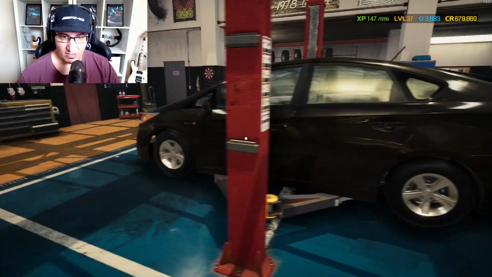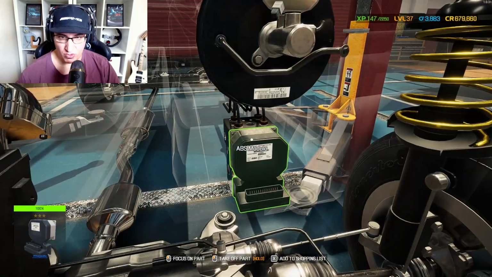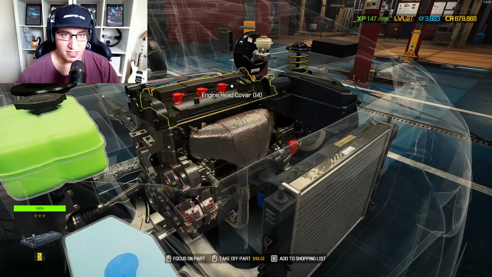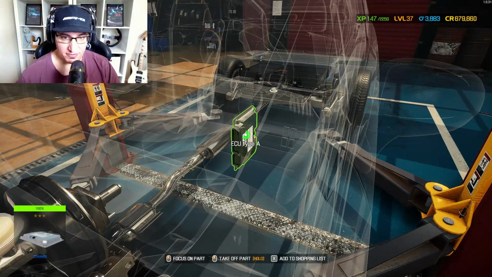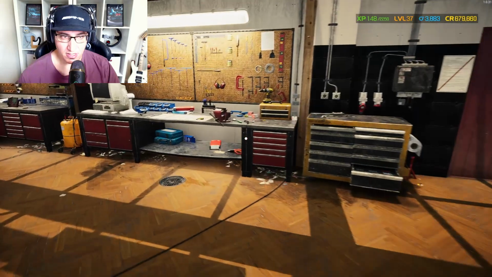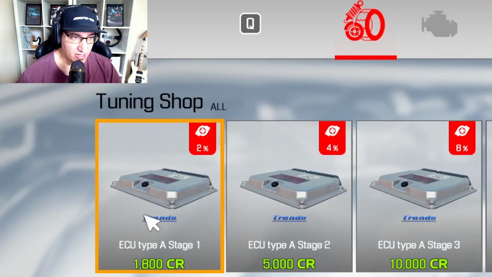So the last thing we can do that I can think of that's sort of a simple bolt-on would be to upgrade the ECU. So let's see if we can find it first. There it is, ECU type A. Pull that off and see if we can upgrade it for less than $2,200. ECU type A. Looks like we can afford a stage 1. That'll give us a 2% gain. So let's go with that.